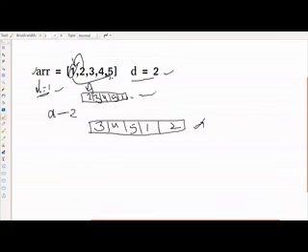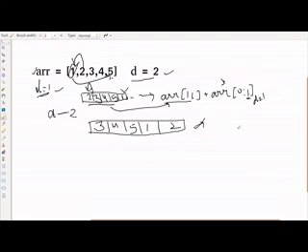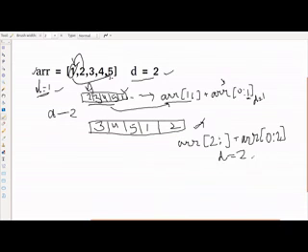As you can see, for the first rotation, this array can be represented as the array from 1 till the end of the array plus the array from 0 to 1. Here 1 is nothing but d, the number of rotations. Similarly, every array can be represented like this. So this is the solution that we are going to apply.